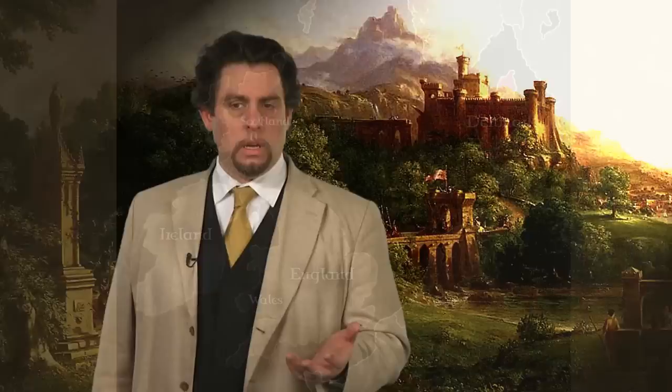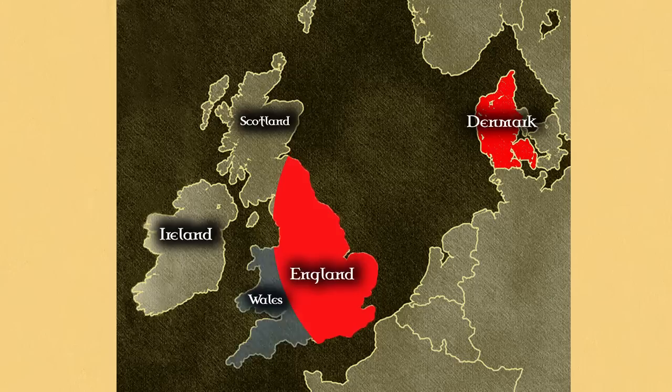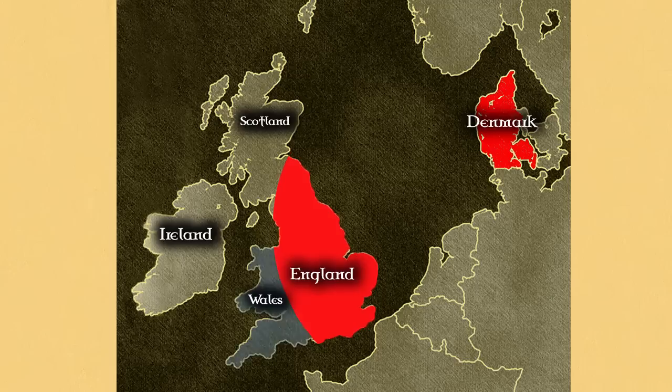Now, when we think about Malory, we have to consider that he was writing down a series of stories that had been around for some time prior to him. He was writing in the 15th century, the 1400s, and prior to that we had had people that had told these stories based on a real historical character. Back when the Danes swept across England after the Romans moved out, they conquered the whole territory of England and imposed what was called the Dane Law. The Danes were themselves pagans — they weren't Christians at all — and they drove the Christians basically westward into Wales, and the onslaught of the Danes was stopped by one man in particular.